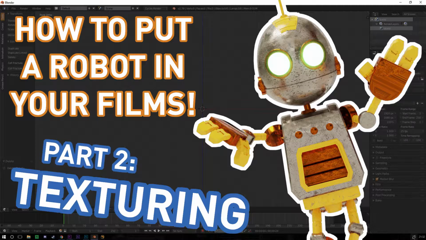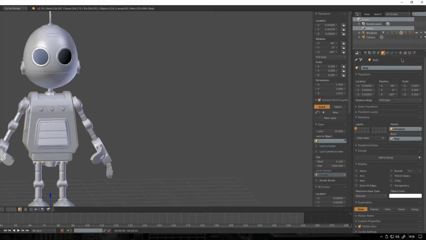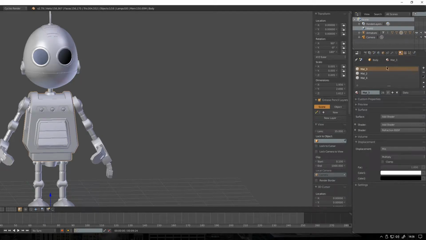Adding the bones is quite an advanced technique, whereas things like texturing and rendering are a lot more simple. This video is going to be focusing on adding some block textures so we know what part of the mesh we want to colour, and then once that's done we'll be going in and changing those block textures to be nice photorealistic materials. So first things first, come over to the materials tab so that we can edit some of our materials.